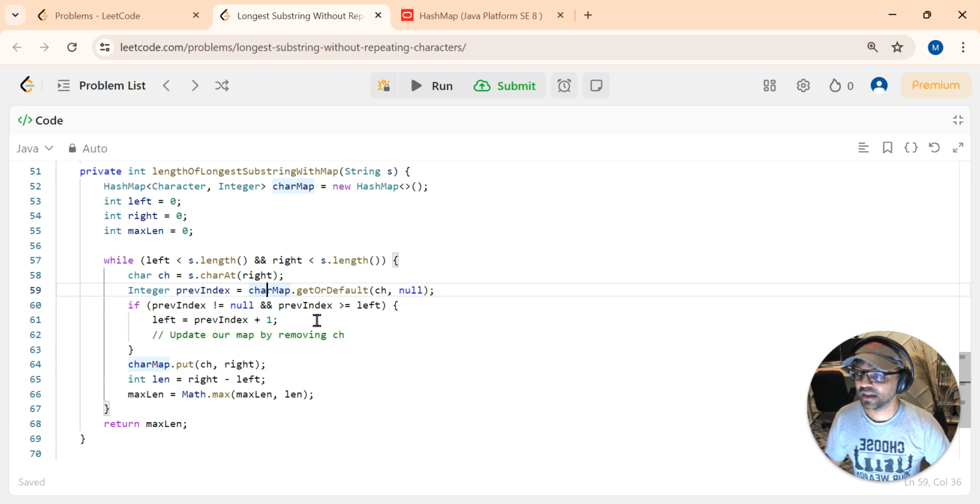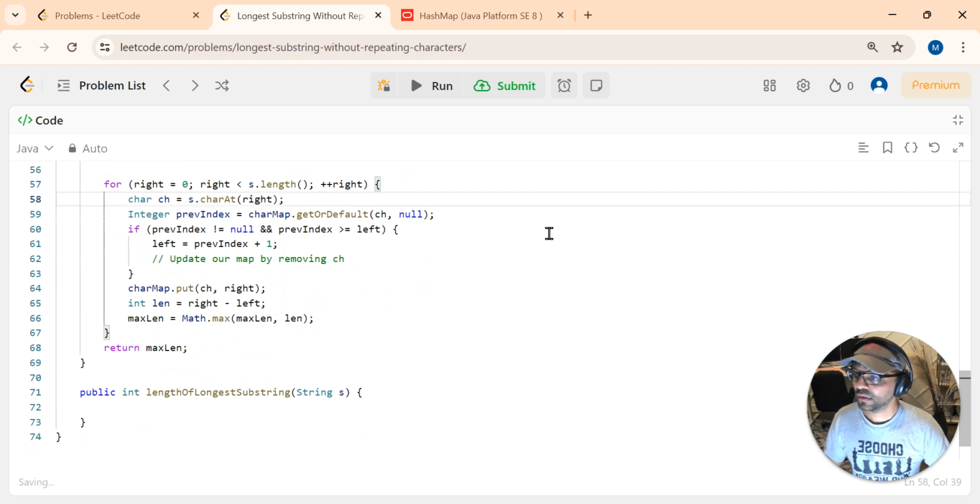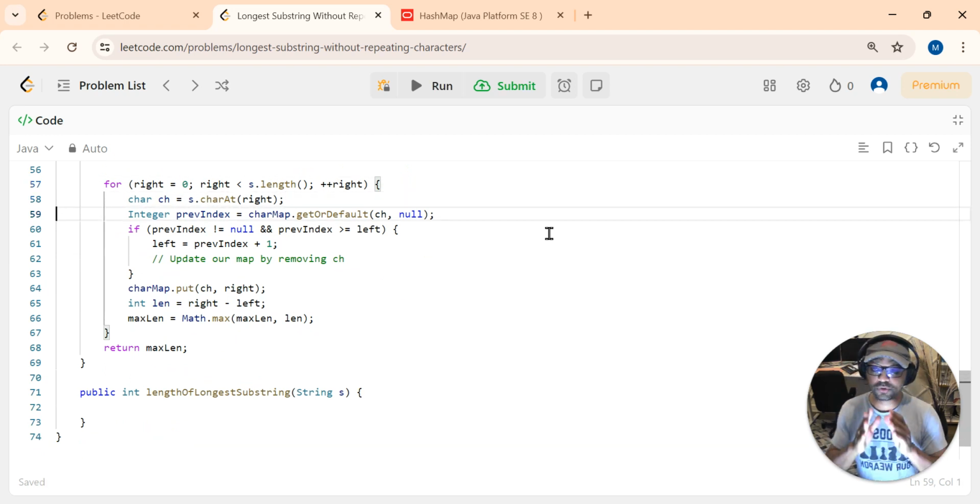Sorry, one second, let me get everything in order. This became very interesting. For right equal to 0, right is less than s dot length, plus plus right. And now we get the character. So we always increment right.